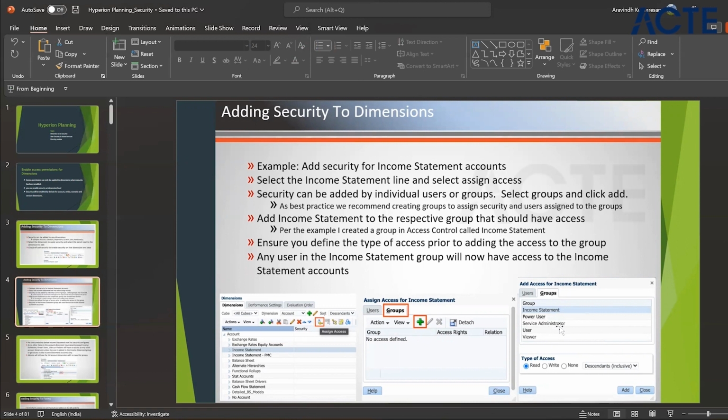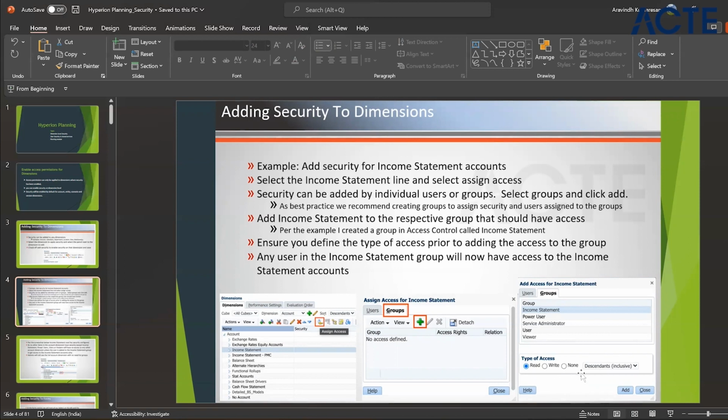You can assign those groups to the specific member, or you can go to the user and assign that specific user to that specific member. Also you have to select the type of access, whether it's read access or write access. If they don't want to read or write any data, you can provide none access.